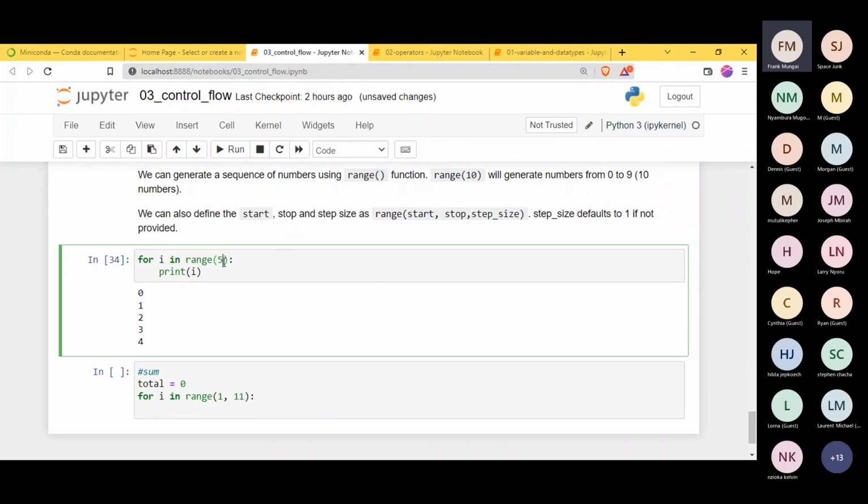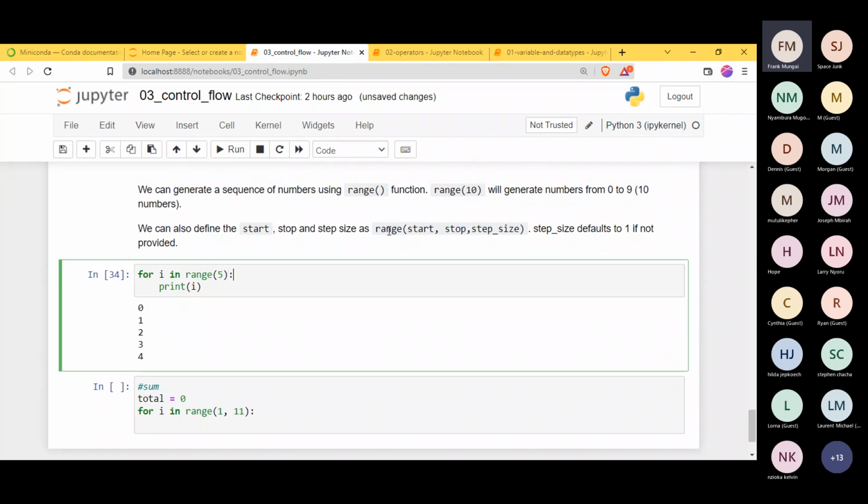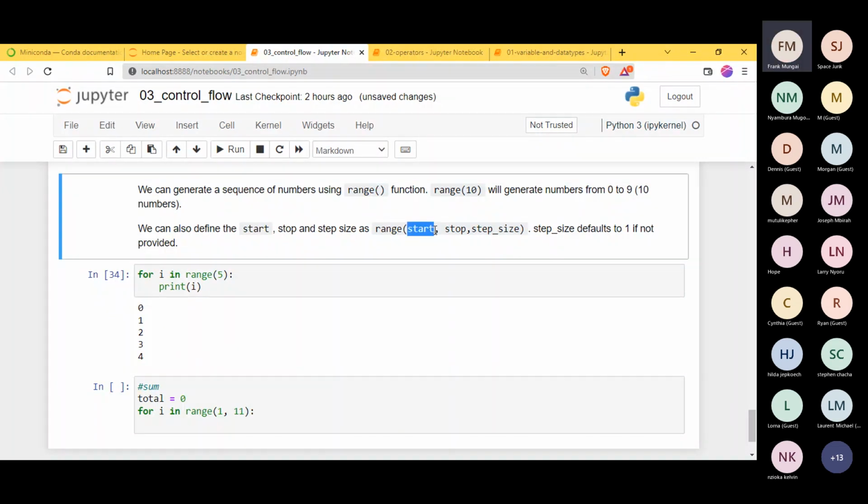If we were to use a list, we would have to create a list of 100 elements. But using range, we can automatically create one.